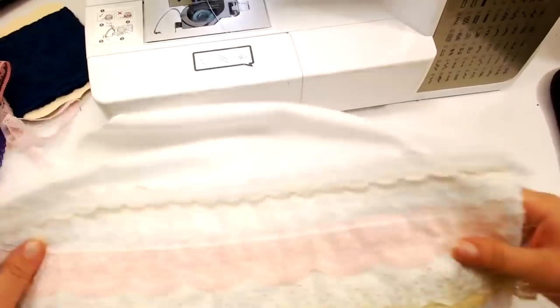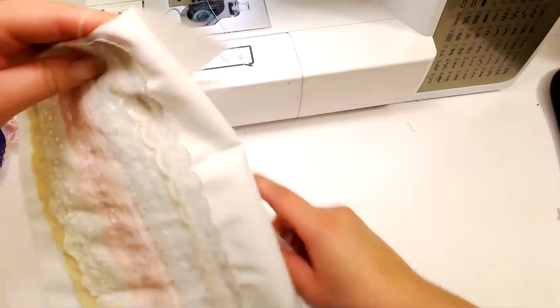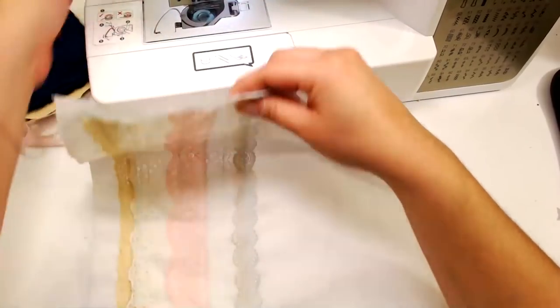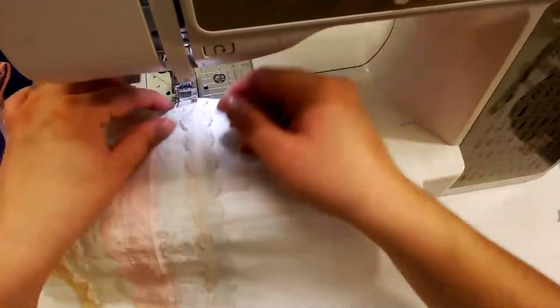We should totally do a fabric swap. Ooh, fabric swap. I do have my bed sheets, but before that I didn't have anything to swap out, so I've just been buying. I don't have much to swap.